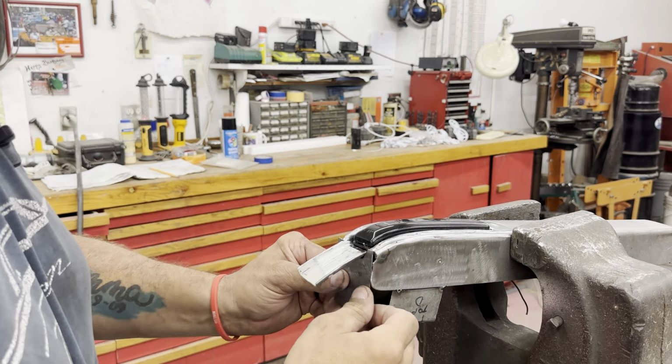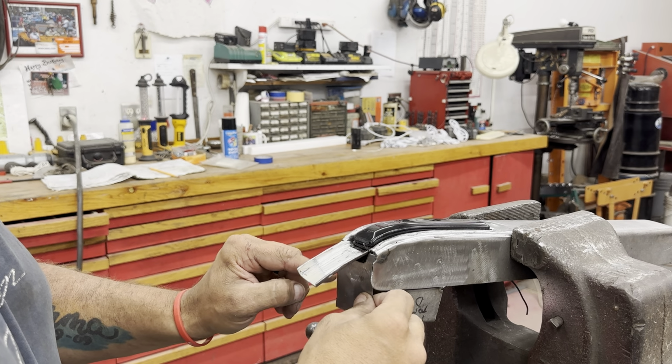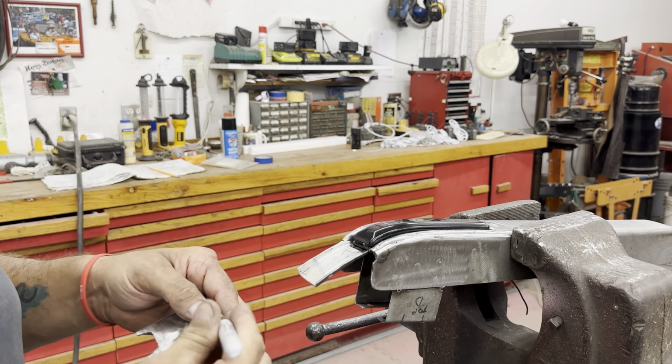That's a pretty good eyeball right there. It lands right where I want it. I'm gonna trim off a little bit of excess on this edge, just right here, so it'll fit back in there flush.